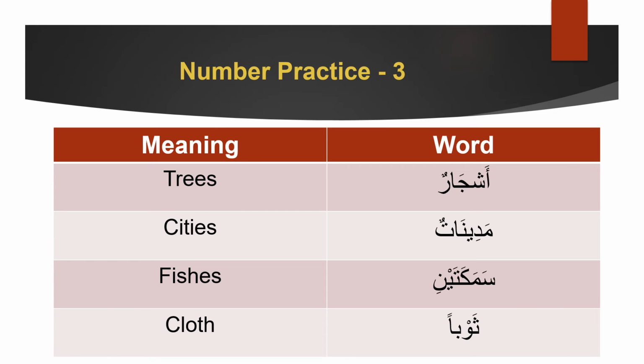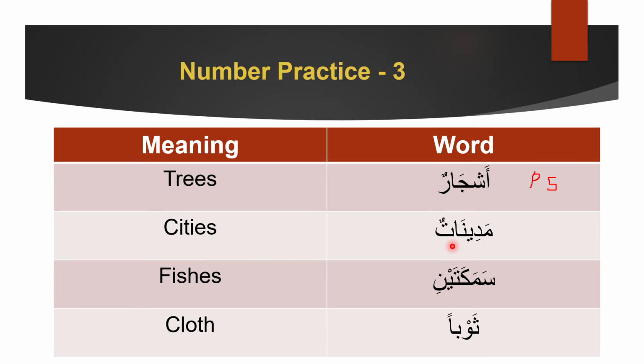Ashjarun. First question, ending combination or ending sound? This is an ending sound, as you can clearly see. Next, if it's an ending sound, it can either be singular or broken plural. We look at the meaning and we find that this is a broken plural, because trees is plural, and not only that, trees are also non-human. So this will be a non-human broken plural. And when a word is non-human broken plural, we know that it can only be treated like a she, which means that it will only be singular and feminine.